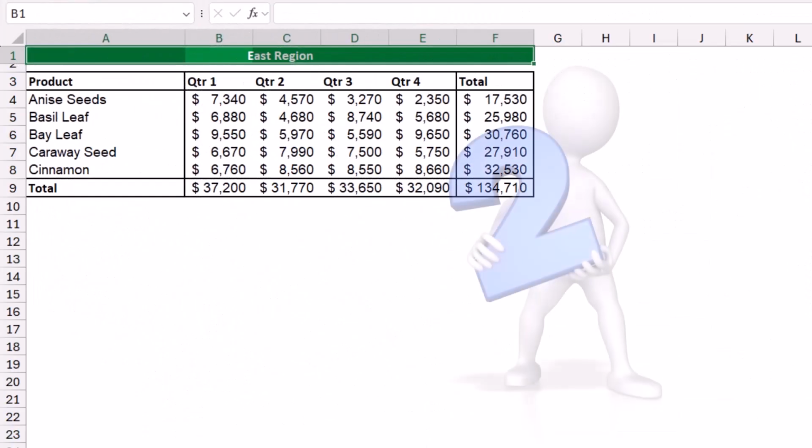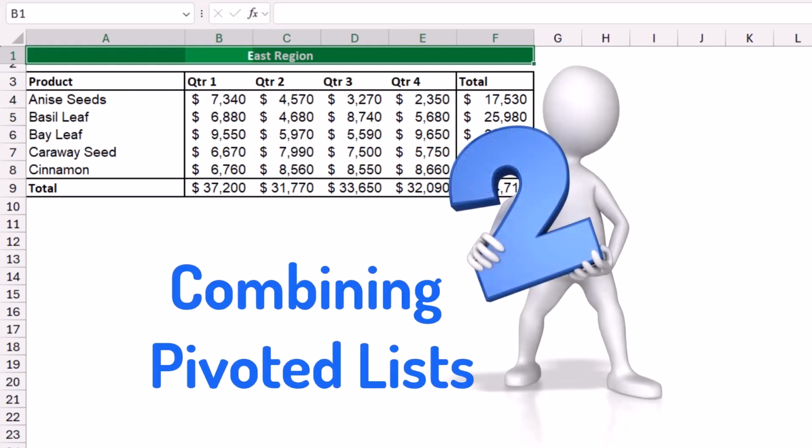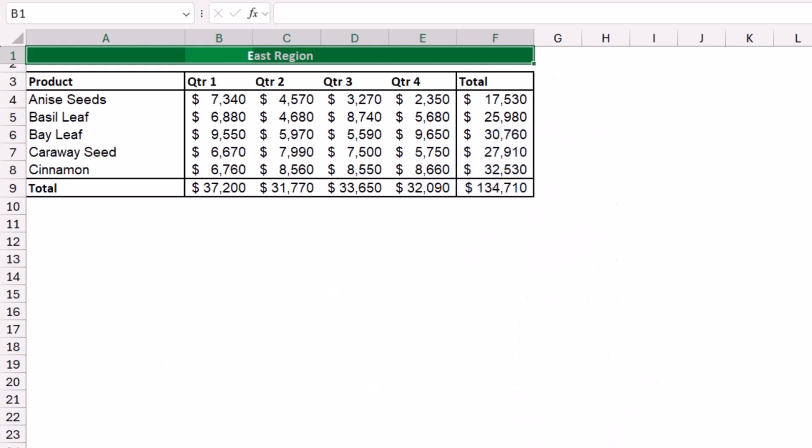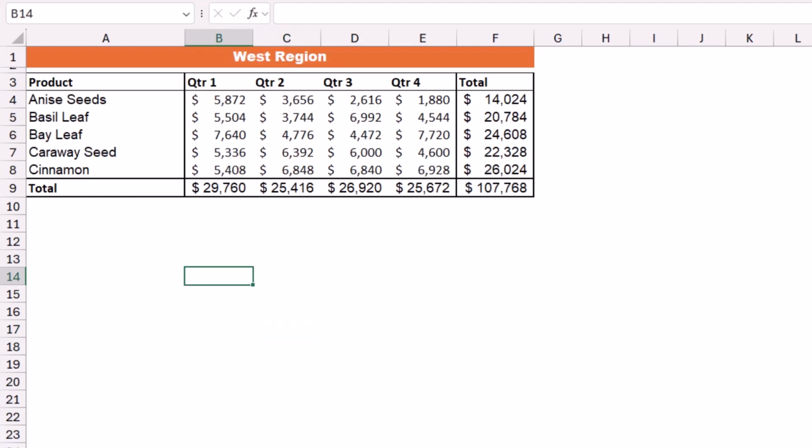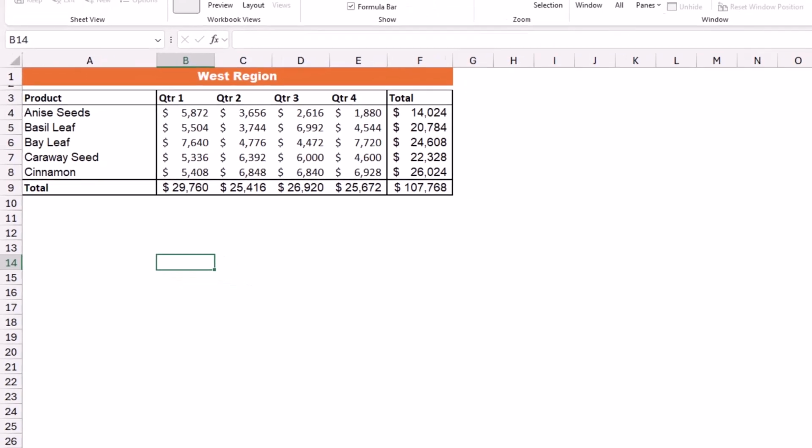In my next example, I have 3 lists, and each list has a column header and a row header showing sales data for 5 different products from a specific region. And because I have the same exact setup on the next worksheet, but with data coming from the South region, and in the next worksheet, West, I have the same exact setup, same column headers and same row headers, and the data is in the same relative position, the data is in a predictable position. I can combine the data from the 3 regions and aggregate the numbers, and this is called consolidation.